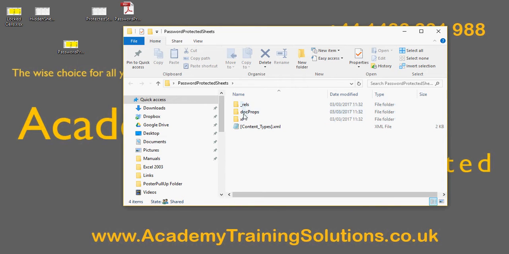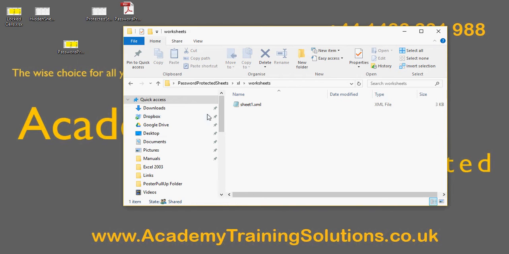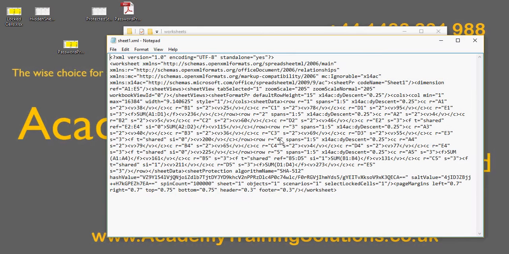And you'll notice that in here, the one that we're interested in is the Excel ones. And you'll notice down here that we have a setting for the whole of the workbook, and we also have individual sheet settings. Mine at the moment I've got set so that my XML files open up in Notepad. So when I double click on there, I can see this in Notepad. And what I'm looking for is this section down here in between the tags.